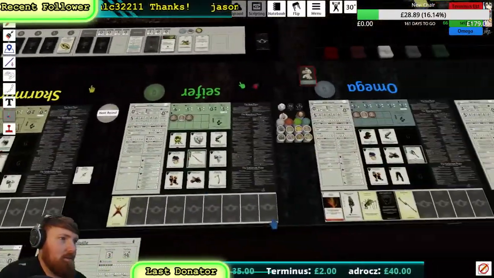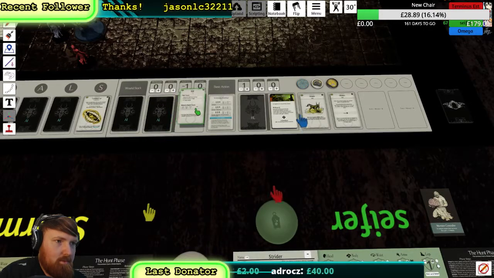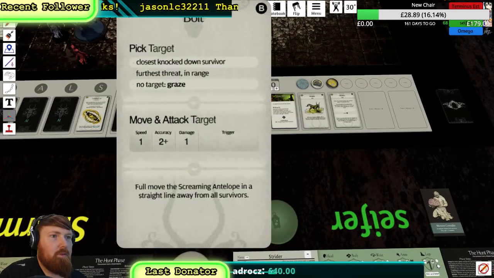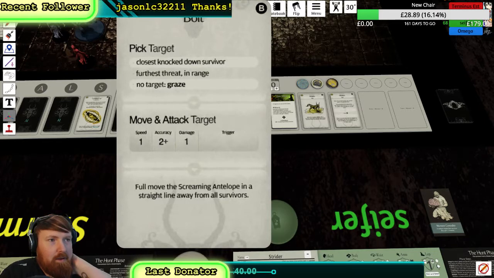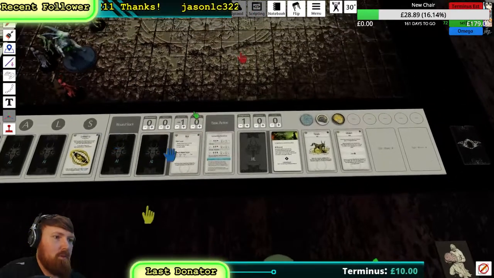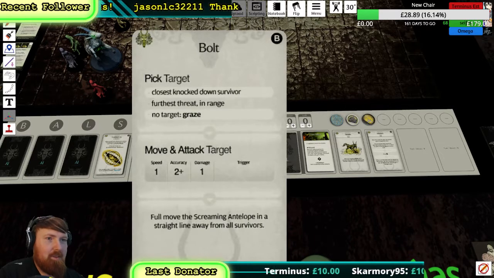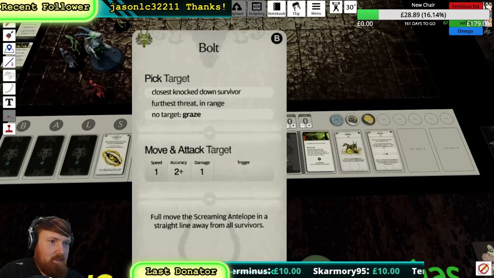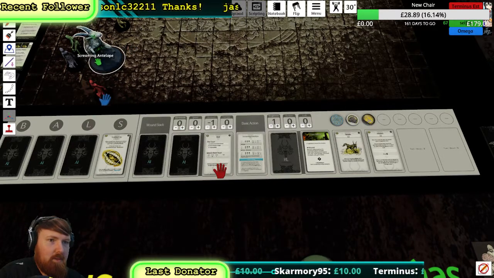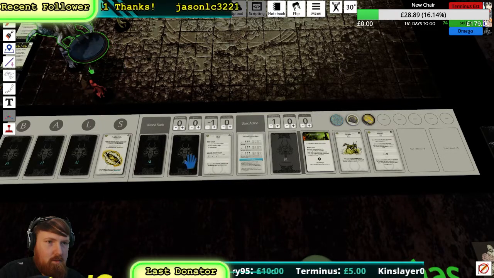Yeah. So, a monster controller. Bolt. Closest knockdown survivor. It's no one. Furthest threat in range. Either me or Terminus. Yeah. Is there a preferred target or should I just random it? I think you should pick me. I was going to say, you've got more armor, haven't you? So he moves one again. Yeah.